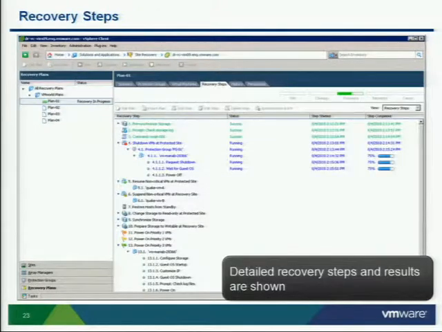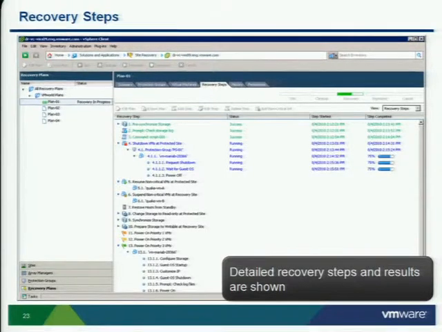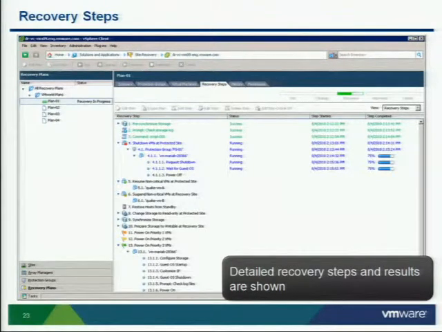In order to see what's going on during the recovery, we still show you every step that we do. To move a VM from one site to the other involves, depending on IP customization and what operating system you're on, around 20 different steps. We highlight each of those steps and show you at a very detailed level exactly what is happening and has happened, again to handle troubleshooting. So if something goes wrong, you can tell exactly where it is and how to go fix it.